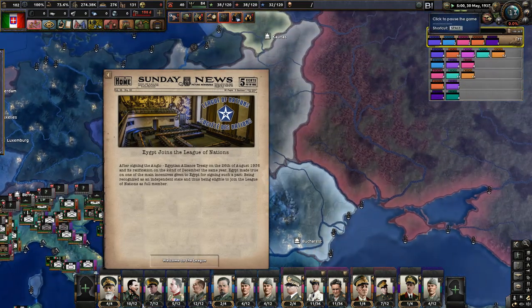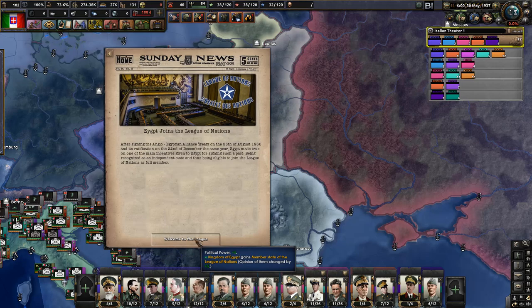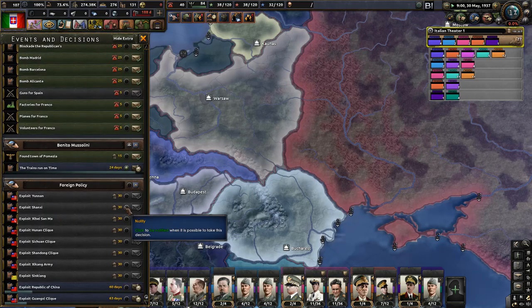Okay. Egypt joins the League of Nations. After signing the Anglo-Egyptian Alliance Treaty on the 26th of August 1946 and its ratification on the 22nd of December the same year, Egypt made true on one of the main incentives given to Egypt signing such a pact, being recognized as an independent state and thus being eligible to join the League of Nations as a full member. Cool, so we got some extra bonuses out of that.